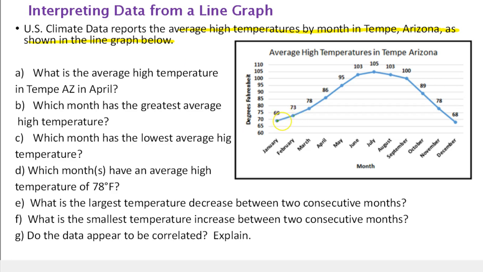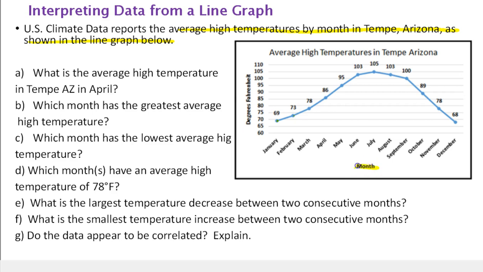Now we draw lines between them, and this doesn't mean halfway between January and February the temperature will be this exact value. We don't know, but when we connect these dots with lines, it can give us a trend. If you've been on this planet for a while, you know in January in the winter, it's cold. Well, 69 isn't cold except in Arizona. And then the temperature increases to the summertime where it's hot. And then we go from summer to winter again, and the temperature decreases. So it's a good way for us to visualize these patterns.